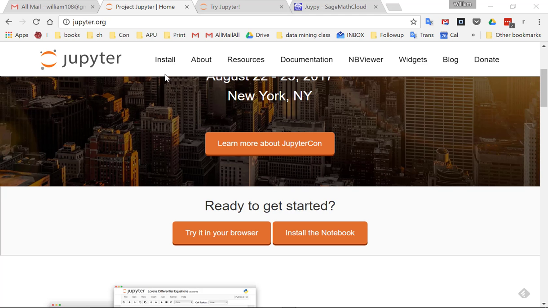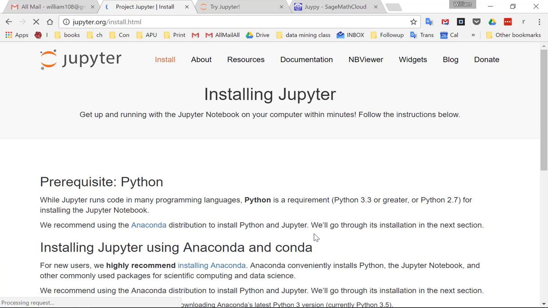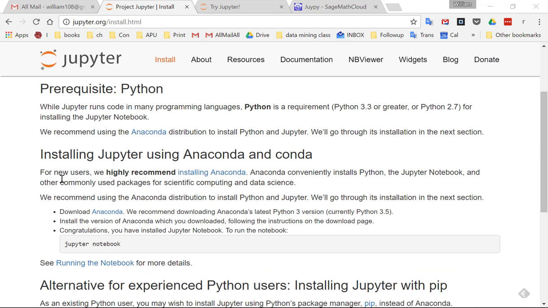Okay, so go back to the landing page, jupyter.org. And now let's talk about how to install the notebook. So click on Install Notebook. And you can see that it says, for new users, we highly recommend installing Anaconda. Anaconda conveniently installs Python, the Jupyter Notebook, and other commonly used packages for scientific computing and data science.